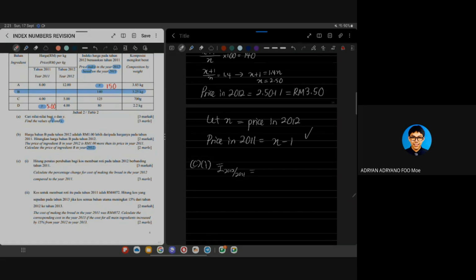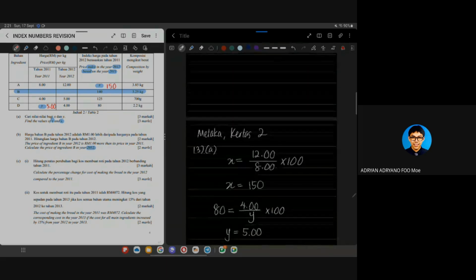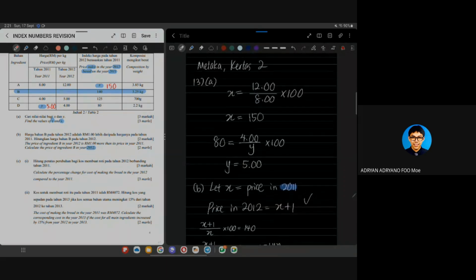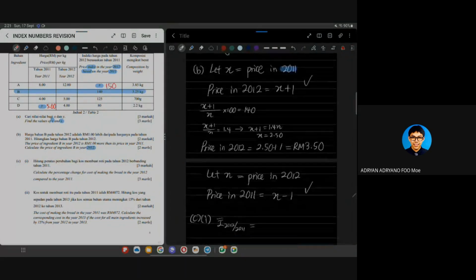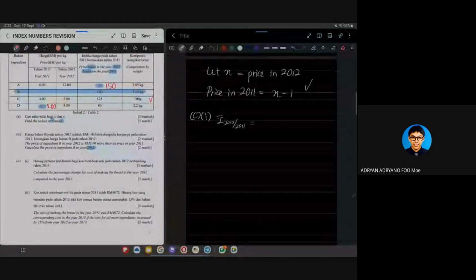So you see, this is what I mean by you write the answer you got in A in the question. If I do C1 now, I have to scroll back up to see the question A to get 150 here. However, if I immediately input the value, 150, inside the question table, I don't have to scroll up. I can just look at the table. Can you see? It helps you in your process in later questions. Not only for index, every question can be like that. Okay? So, 2012 over 2011. So, what can you do?